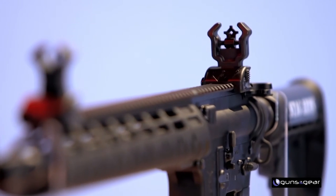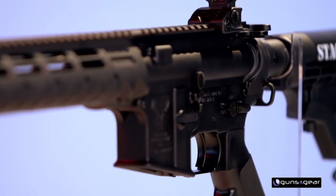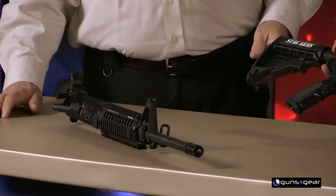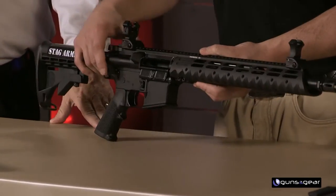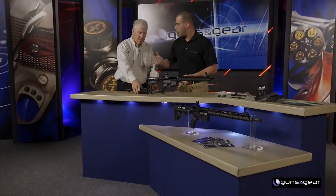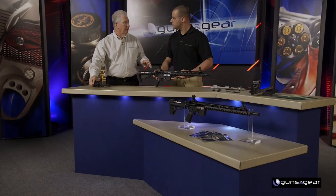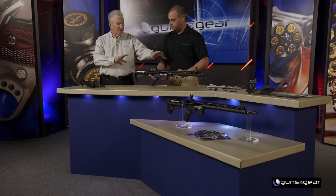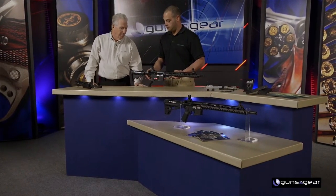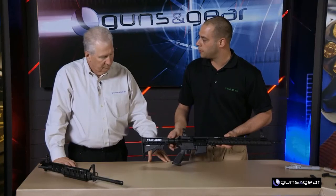The other great thing about ARs is how modular they are. You could take a competition gun like that and drop a different upper on it — all you have to do is push the takedown and pivot pins out and snap on a 300 Blackout upper. Now you have a completely different upper and caliber, but you still use the same magazines and the same platform, going from your hog-hunting 300 Blackout to your competition gun. It takes all standard AR-15 magazines and shares the same lower components.